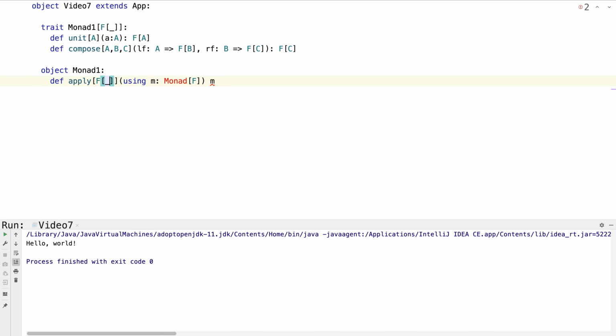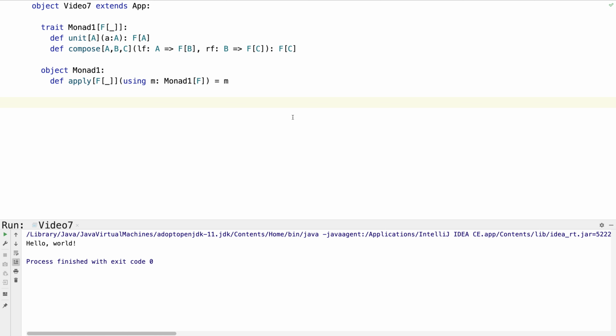Oh yeah, and I've got to use my superhero name for monad1, and like that. Alright, so now we can summon the monad into existence as long as we have some kind of instance for it. Now I guess the next thing we need is some instance of the monad.